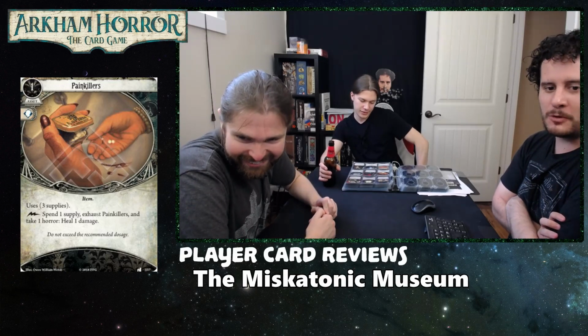And Justin's very right to be excited about this. You can take 1 horror and put it on Pete Sylvester to heal a damage. Yeah, all right, well that definitely makes this one better. Painkillers is okay, because if you have a Smoking Pipe and you're wearing the armor of Ardennes, then you can heal sanity for free.